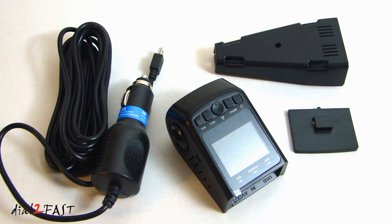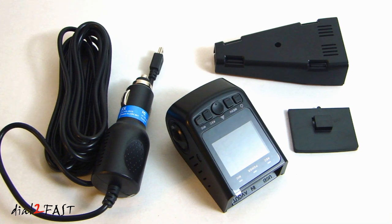Let's go through the specs on this dash cam. The LCD display is a 1.5 inch display. The image sensor is a 3 megapixel sensor. It uses a Novatec 96650 chipset with AR0330 CMOS sensor. The lens angle is 170 degrees wide angle. Video recording resolution is full HD at 1920 by 1080 at 30 frames per second, or HD at 1280 by 720 at 60 frames per second. The compression format is H.264, video output is NTSC or PAL, operating temperature is minus 10 to 60 degrees Celsius, requires a micro SD card 4GB to 32GB class 6 or above, and uses a standard 5 volt DC supply.